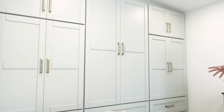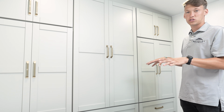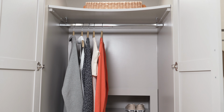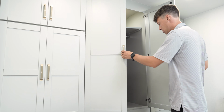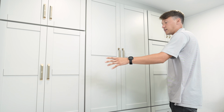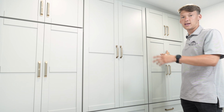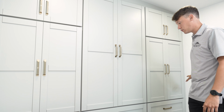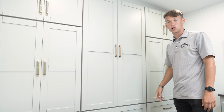So one of the most unique parts about the Model Z AIR 310, I think, is this front wardrobe area. It's super functional. It looks really good. In the center, open these doors, you have hanging storage, shoe storage in the back, and then a shelf and a light in here as well. On the right and the left hand side, we have washer dryer prep. So you can put the washer on the right, dryer on the left, and you can put a combo on the right hand side as well. You have drawers all along the bottom side, and then 2 more areas up above for clothes.